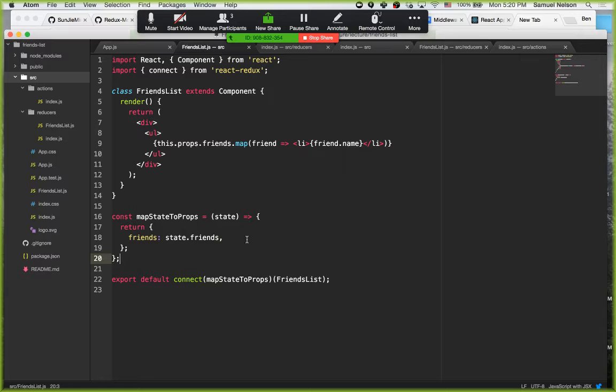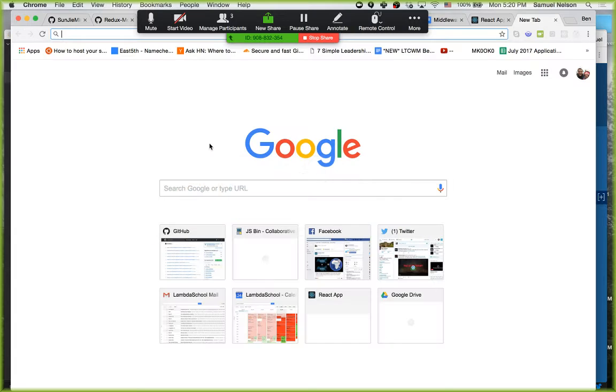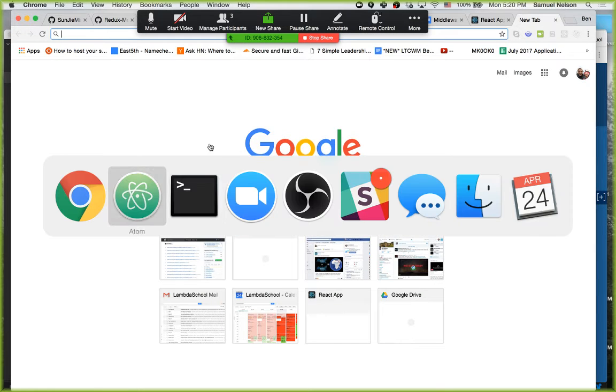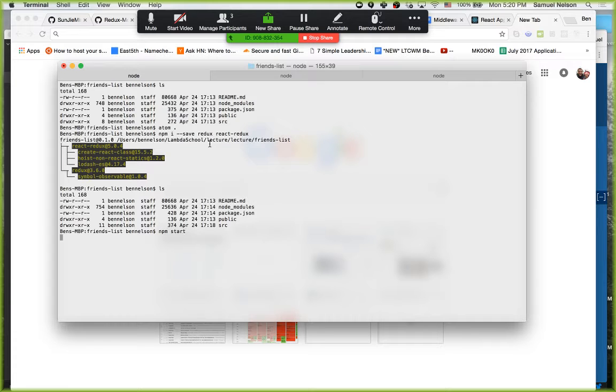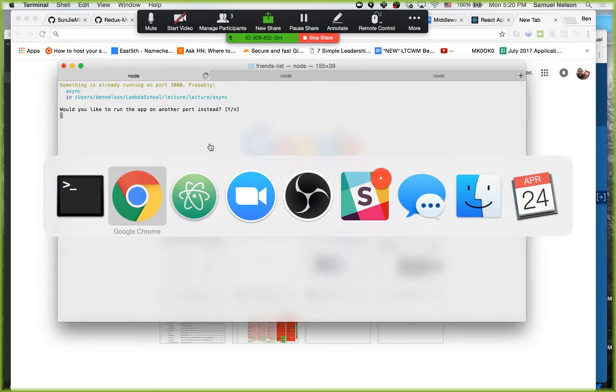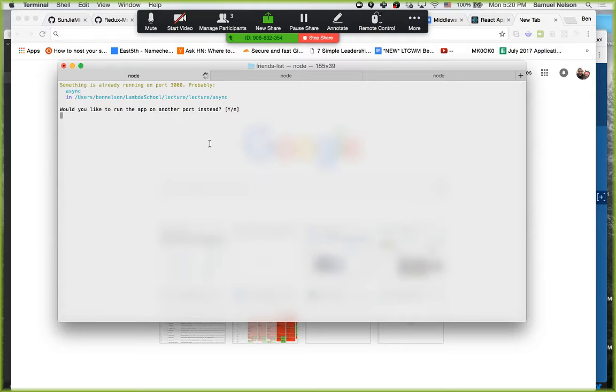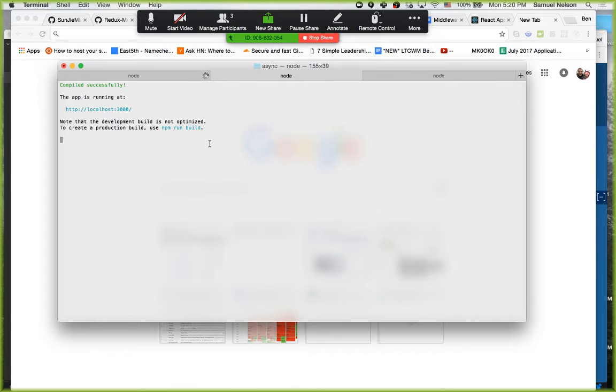This is our container component. Again, this mapStateToProps, and then this part, and importing connect, you're just going to have to get used to that. It's going to be almost exactly the same every single time you do it, so it will come with time. It will come with practice. But going kind of quick through this so we can just get into the new material. All right, so now let's go run npm start. Something is already running. Oh.